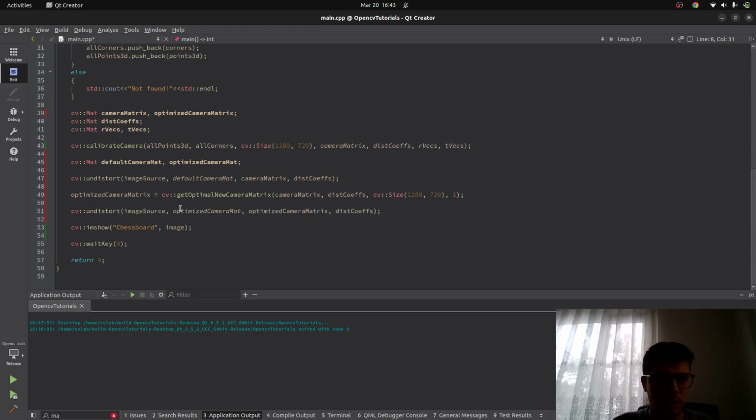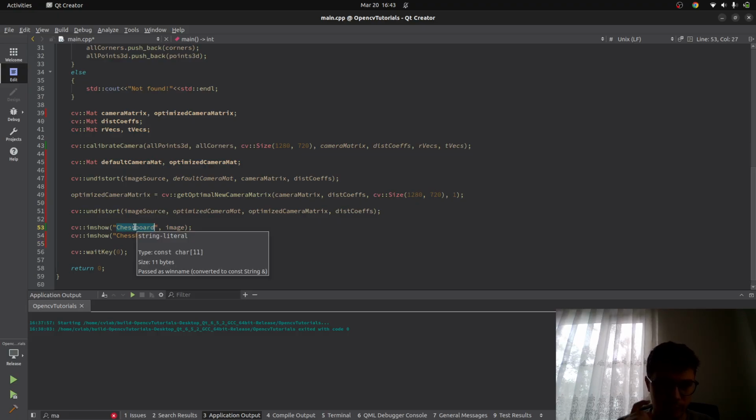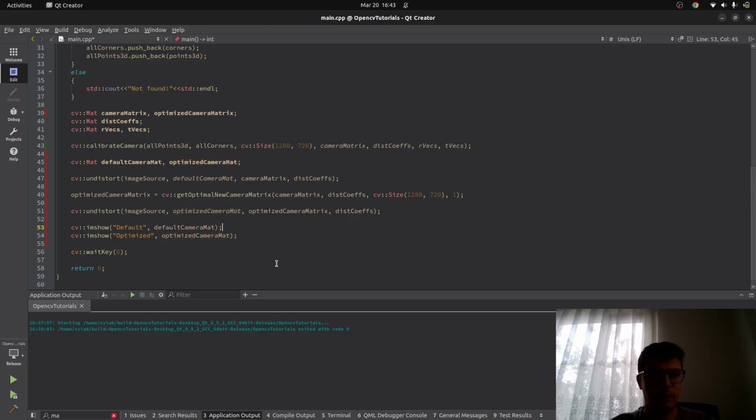And next we are gonna show them, default and optimized. This is the undistorted image with the default camera mat, and this is the optimized one. I think that's all. Let's try it.